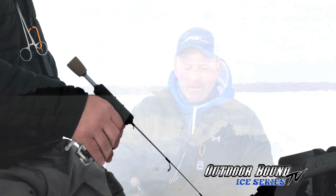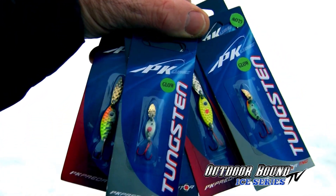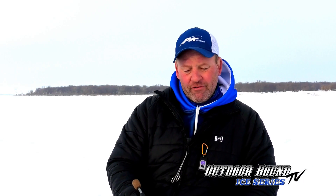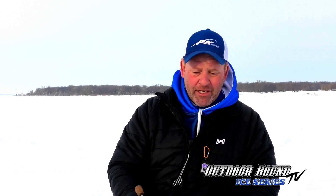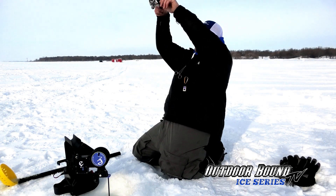We've got the PK Predator. It's one of our most popular products. It's very effective on panfish, crappie, and walleye. We've got it in eight different colors. This year we added a PK Predator in tungsten — it's a little smaller profile, got a gold blade on it. The white red dot glow is one of the most popular colors. White seems to be very effective whether you're fishing Minnesota, Wisconsin, or the Dakotas. We added some other colors like yellows and greens. Right now we're up in Devil's Lake and the lime green is really effective today. We've got the pink pearl. Gold is always a hit up here — next year we're coming out with the PK Predator in tungsten in gold just for this area. It's got a real quick drop, a lot of flash. Today we're fishing about 26 feet of water. You want to get down to these fish quickly and stay on top of them.